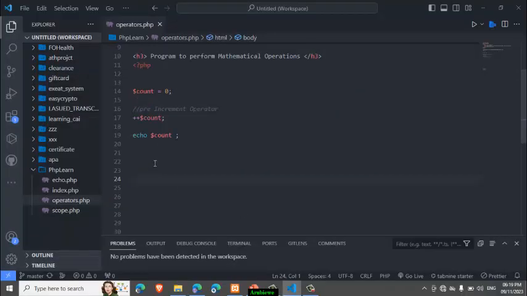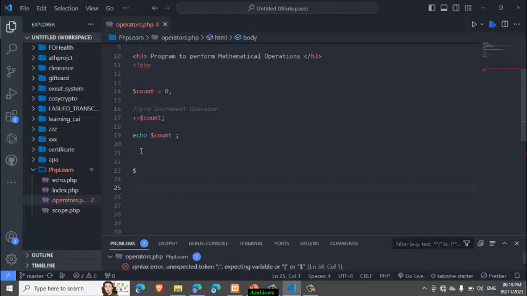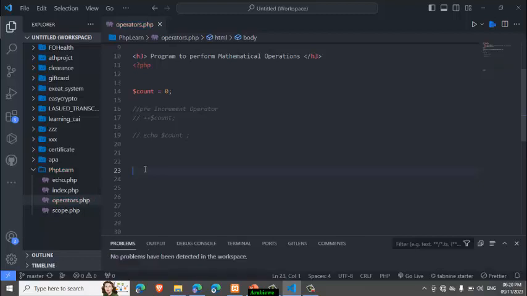Let me do another post increment below. I will use another value, or I comment this line. If you are using Sublime Text or Visual Studio Code, control slash will comment that line for you when you highlight it. So let me do another. Okay, that will declare count already. So let's do it in form of post increment.